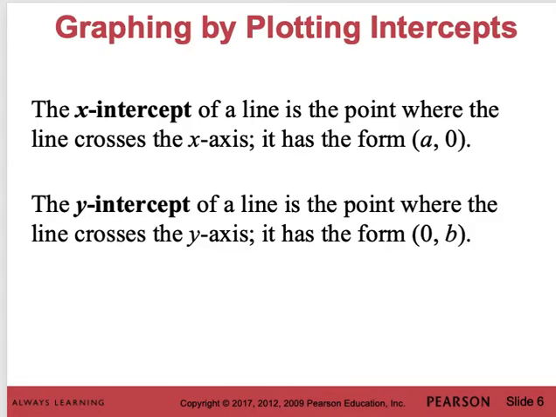The x-intercept of a line is the point where the line crosses the x-axis. As we talked about in section 7.1, that would mean the y value has to be 0. And if the line is passing through the y-intercept, that means x had to be equal to 0 because we did not go left or right. We stayed at the origin and only went up or down.